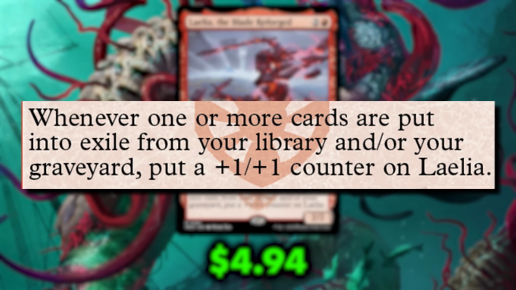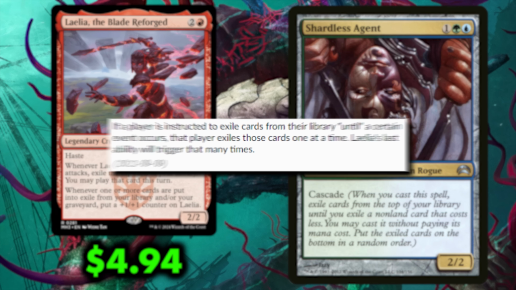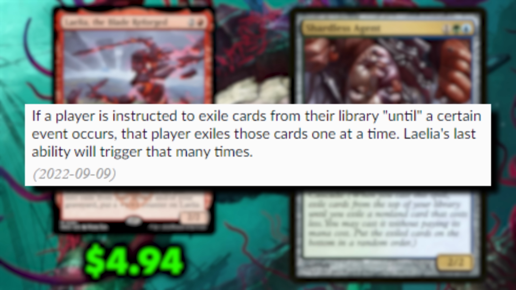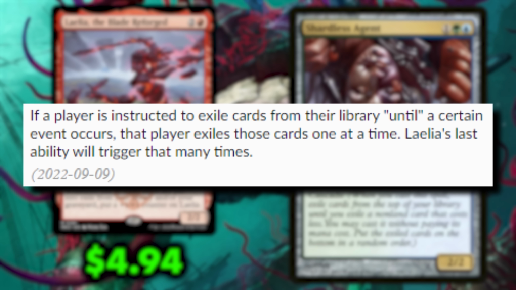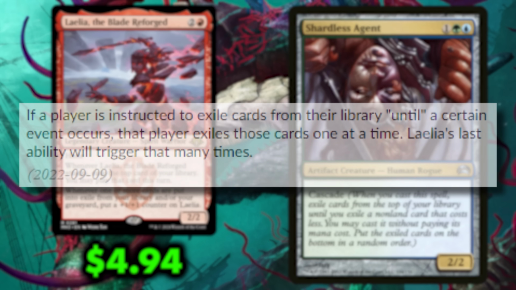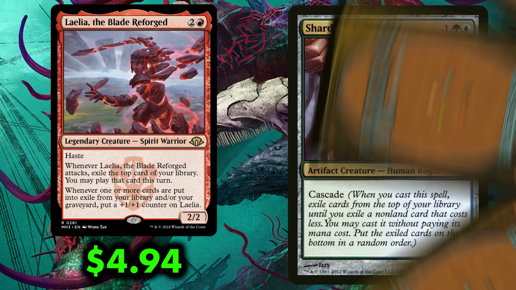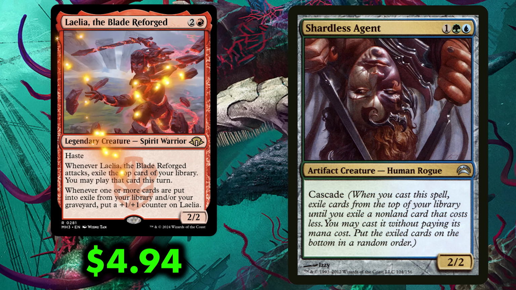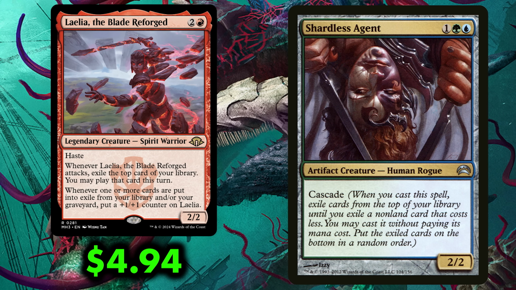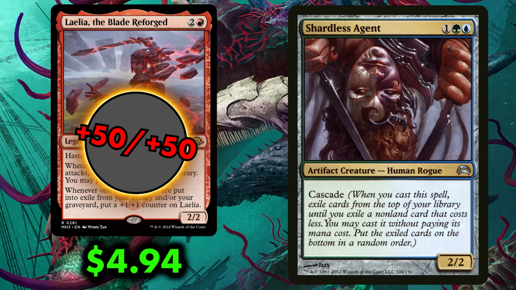Why do I feel this is relevant for Modern? Well, when you cast a Cascade spell, technically according to the rules of Cascade, each card you exile to the Cascade spell is considered a separate instance of exile. That means if you cast a Cascade spell with Lelia on the battlefield, she will get a +1/+1 counter for each card you exiled from your deck. If you Cascade with no cards in your deck that meet your Cascade spell's requirements, then she gets X +1/+1 counters, where X is the number of cards in your library.